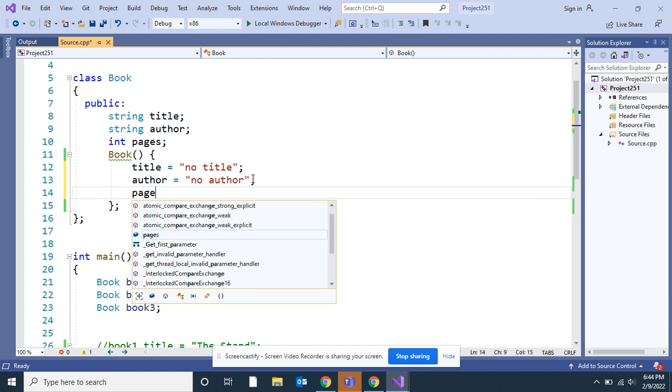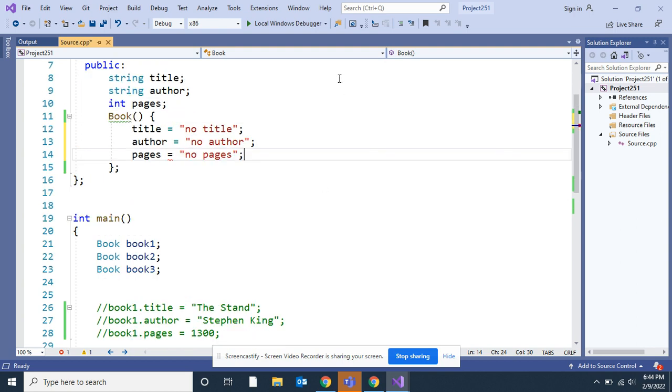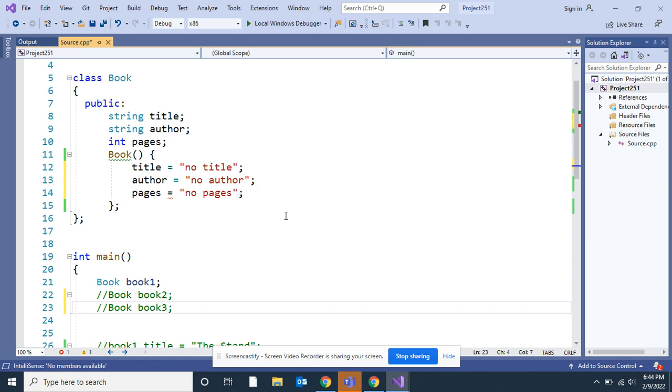And pages equals no pages. Okay, I'm just going to make it where you concentrate on book one. Whoops, I can't make that no pages. It's got to be 0 because it's an int. Don't know what I was thinking.